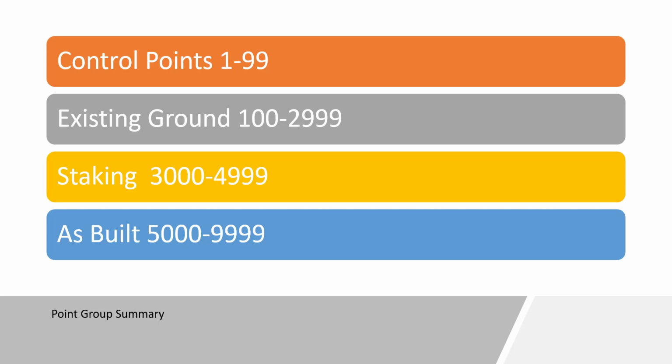9,999. The biggest thing with this is that if you're going out and surveying and you don't want to use specific prefixes on your survey, when you go into the point groups on the templates, it'll actually place these points into these specific numbering sequences, and we'll go over that a little bit later.